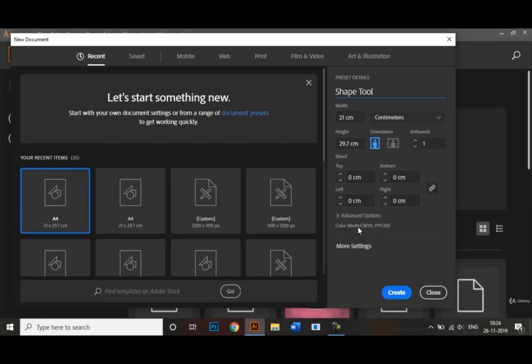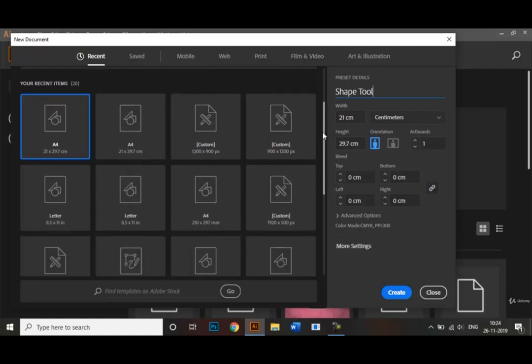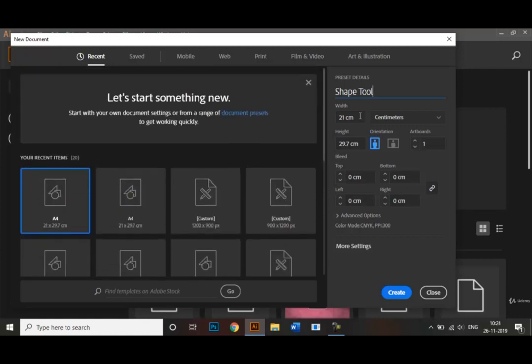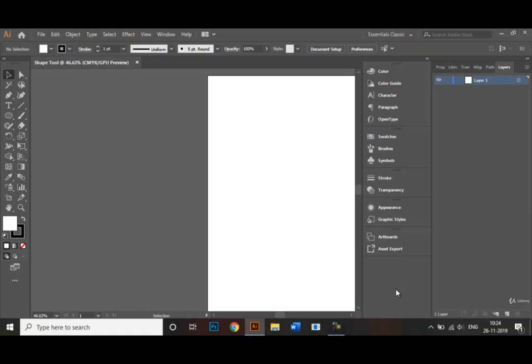Of course, in case you want, you can use any of these documents provided by Adobe Illustrator or further customize it by providing your own values right here in the width and the height option. And let's go and create the document.